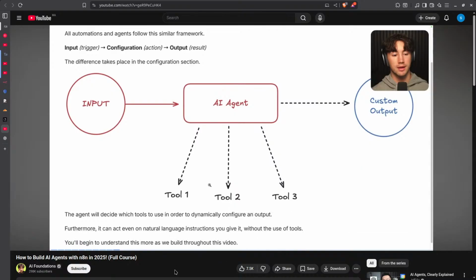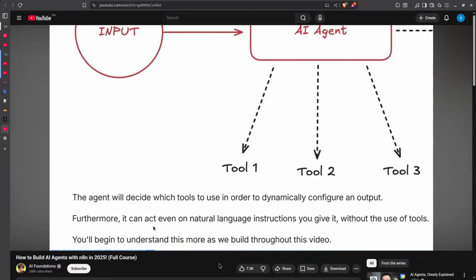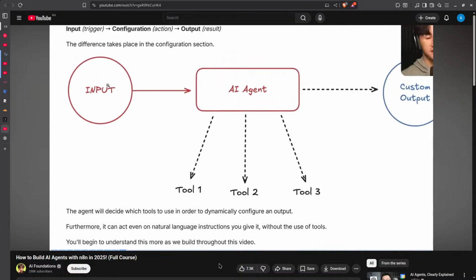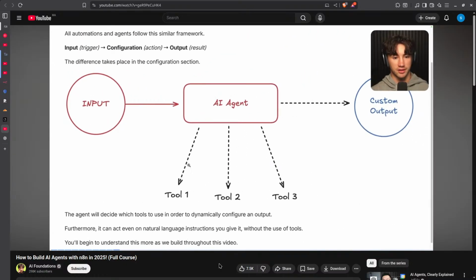Furthermore, it can act even on natural language instructions you give it without the use of tools. Okay, interesting. You'll begin to understand this more as we go throughout this video. It's going to dynamically decide how to configure an output based on the situation. So based on the input, the AI agent decides which tool it's going to use.